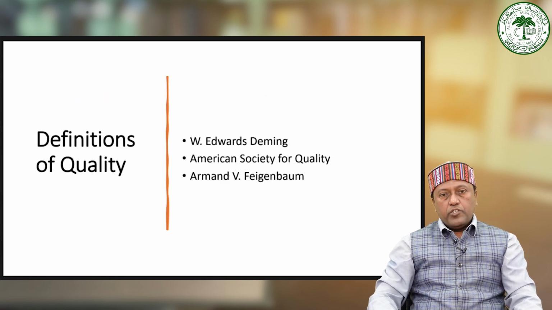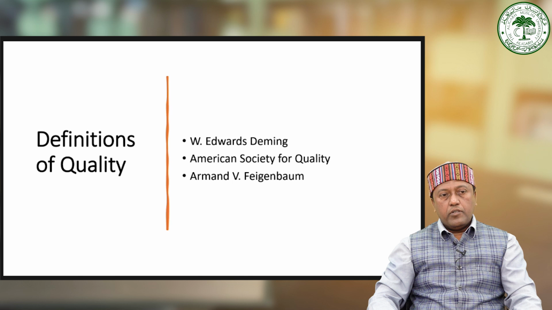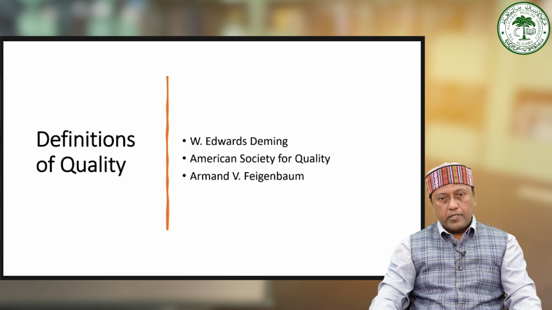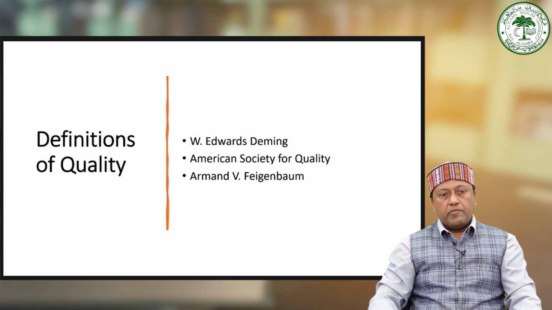So, the definitions of quality, when I say the definition, you can see the definition given especially by Edward Deming. What he said: a predictable degree of uniformity and dependability at low cost and suited to market. This was the definition given by Edward Deming. So understanding is very clear. If we go by this definition, uniformity and dependability at low cost, that is the more important term here.